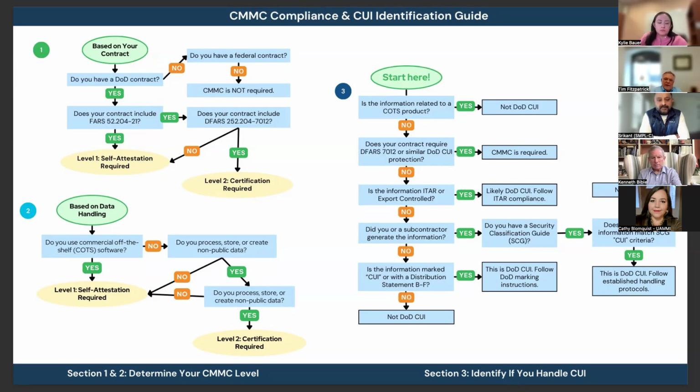Yeah, that's fine. We can't get it all done right now. This is a good flow chart, but if you have any questions, at the end of this, you'll have my contact information. We're very happy to come in and do a free assessment of some of the contracts that you do have.